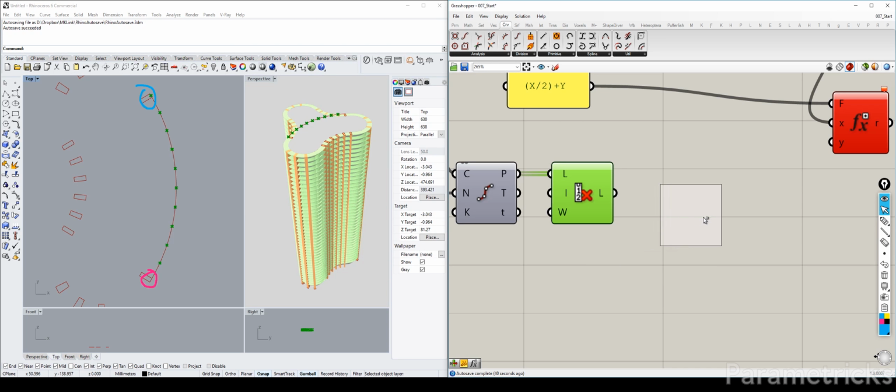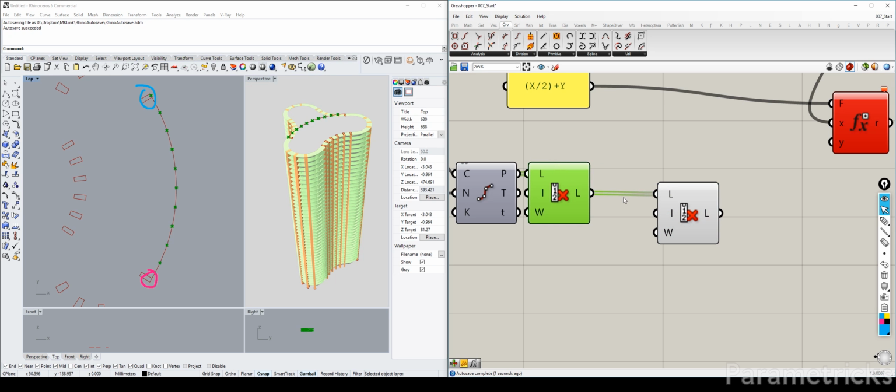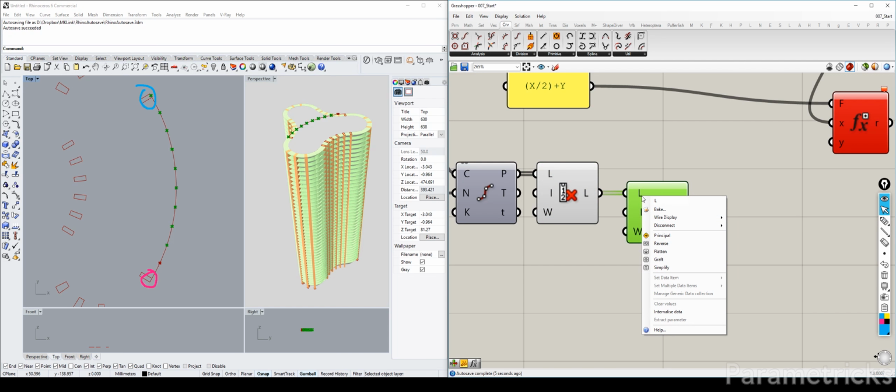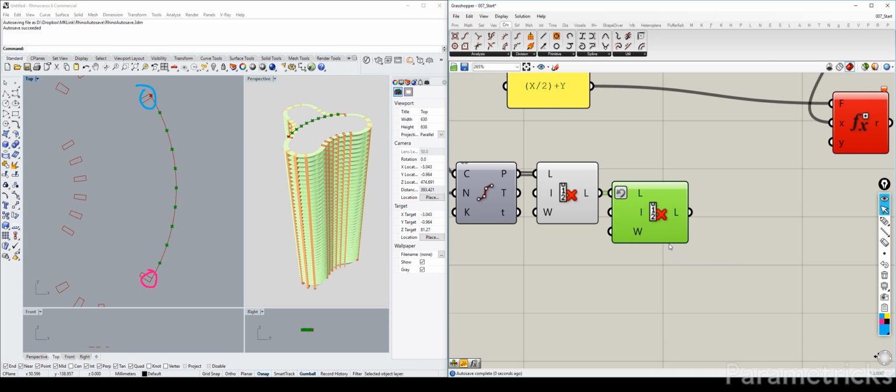And I'm going to copy this actually again. I'm going to recall this also at index 0, but I'm going to right click on L and reverse it. So now the start has shifted to that side, and it so happens that I'm also saying delete the start point. This double culling is handy if you really quickly want to delete the start and the end of a list. You can also put this in a cluster and then use that in all your scripts.